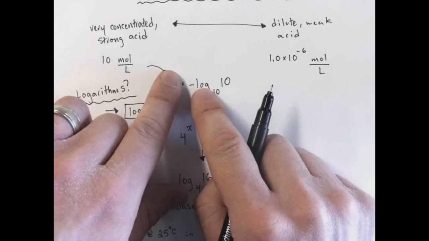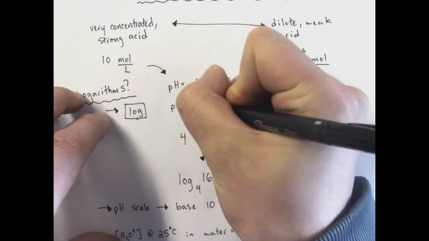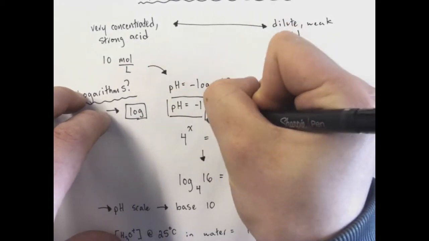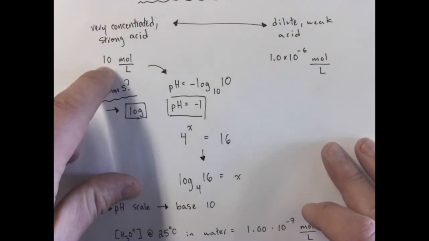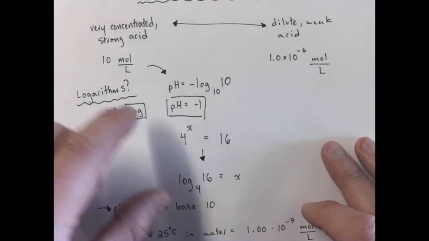But because I have a negative sign there, what I actually find is my pH is -1, which is kind of a weird one to get. Could pH be negative? Yes, of course it can be negative. You kind of know the pH scale goes from 0 to 14, but you can actually have negative pH values. And negative pH values just tell you that, well, we're getting more and more concentrated in our hydronium levels.